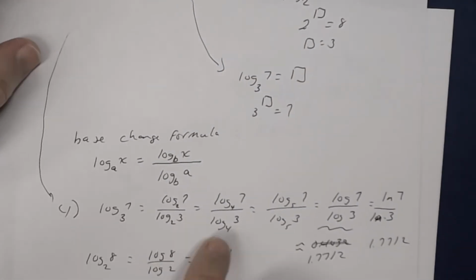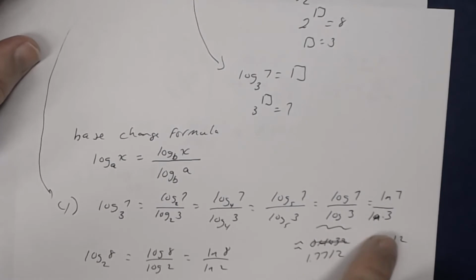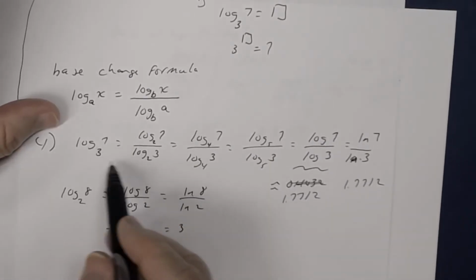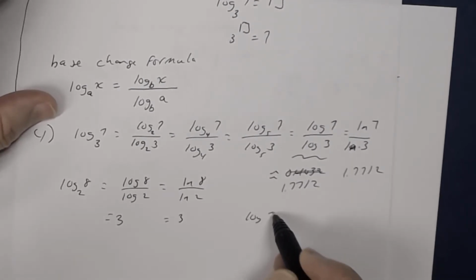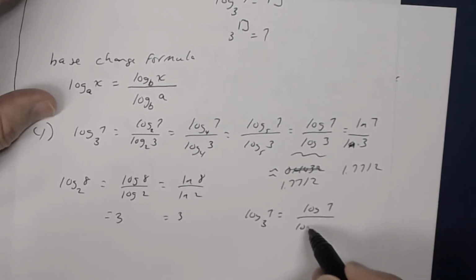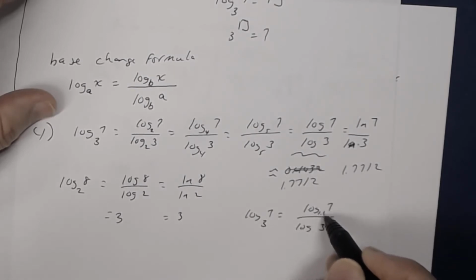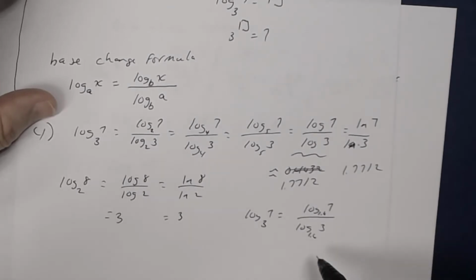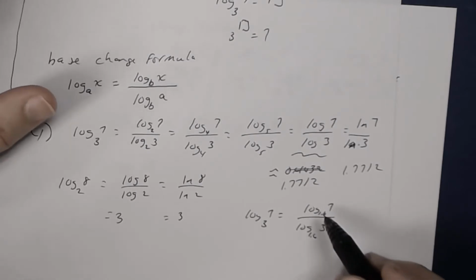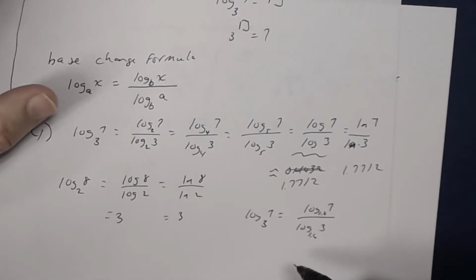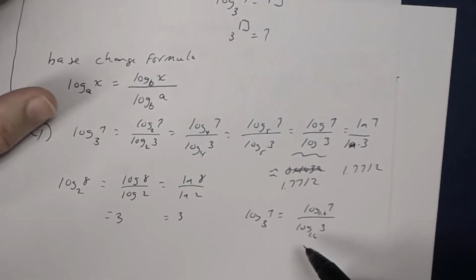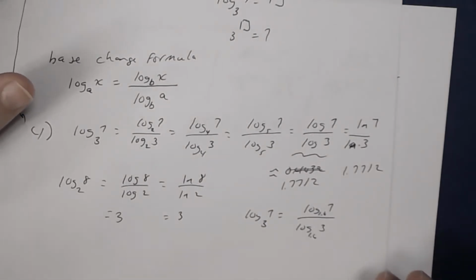Remember a while ago when I did this, I used base 2, base 3, base 4, base 10, base e, and so on. I could have said this is also equal to log of 7 base 3. I could have also said that's going to equal log of 7 divided by log of 3, let's say base 1.6. So your bases can be positive decimals as well. Your base can be rational numbers, your base can be irrational numbers. It's just that your base cannot be negative or your base cannot be 1. So remember we did that in a previous lesson.